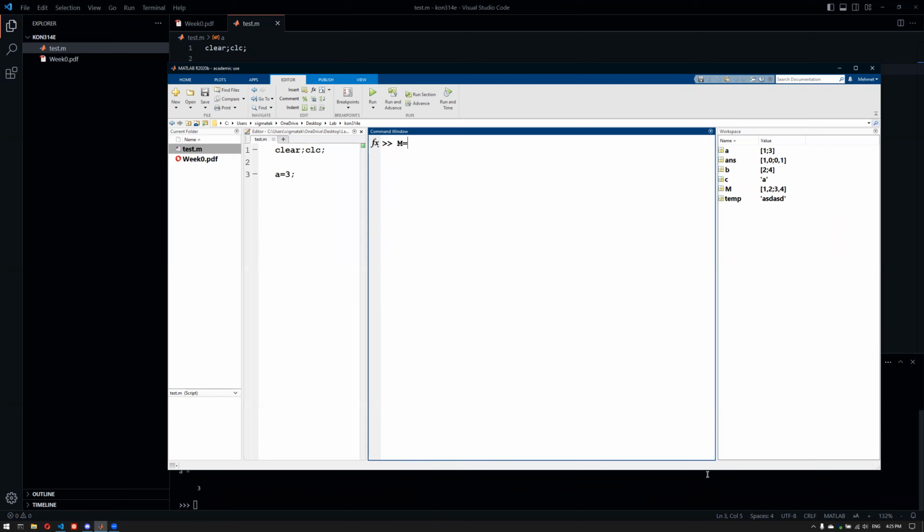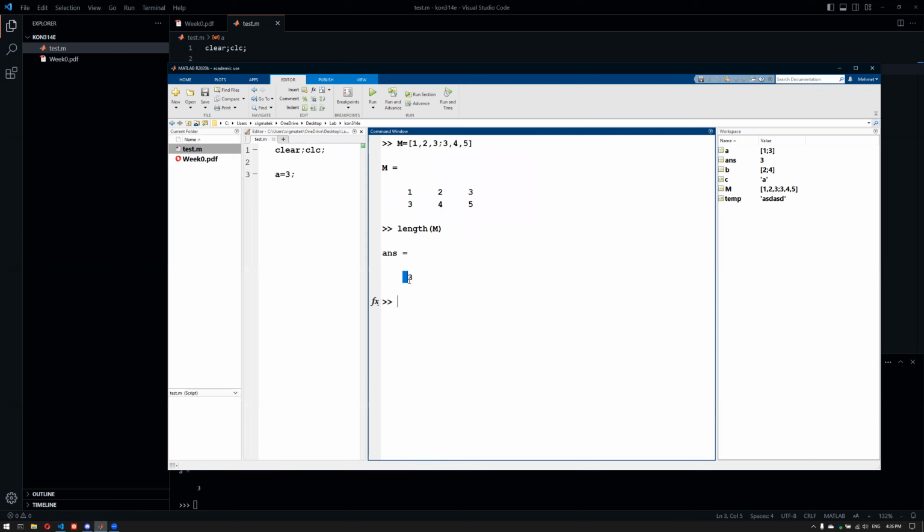Then what we can also have is basically, let me define this matrix here, 3, 4, 5. Now, if I want to look for the length of a matrix, which doesn't really make that much sense, you can see it will give me the maximum of dimensions. So we have 2 dimensions. One of them is the number of rows, one of them is the number of columns, and which one is the maximum?